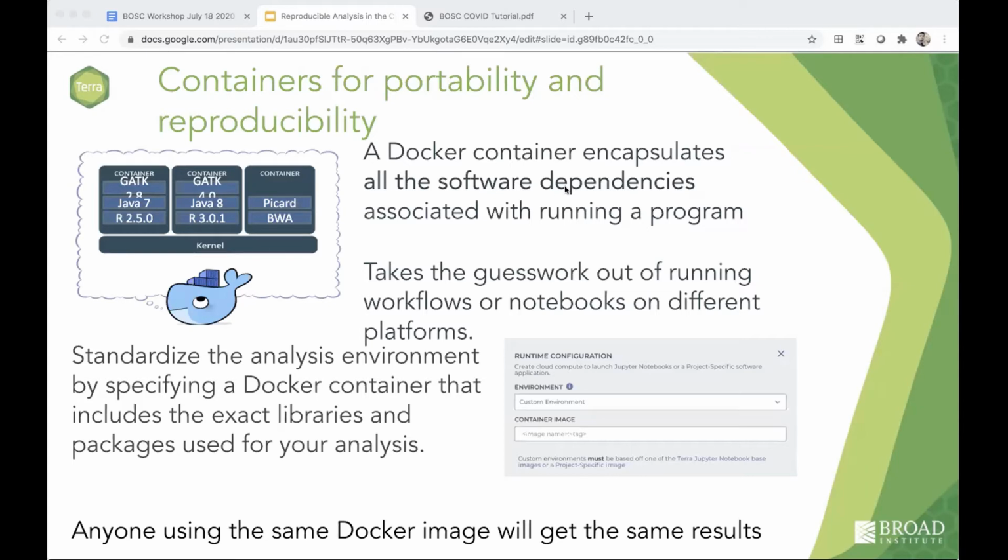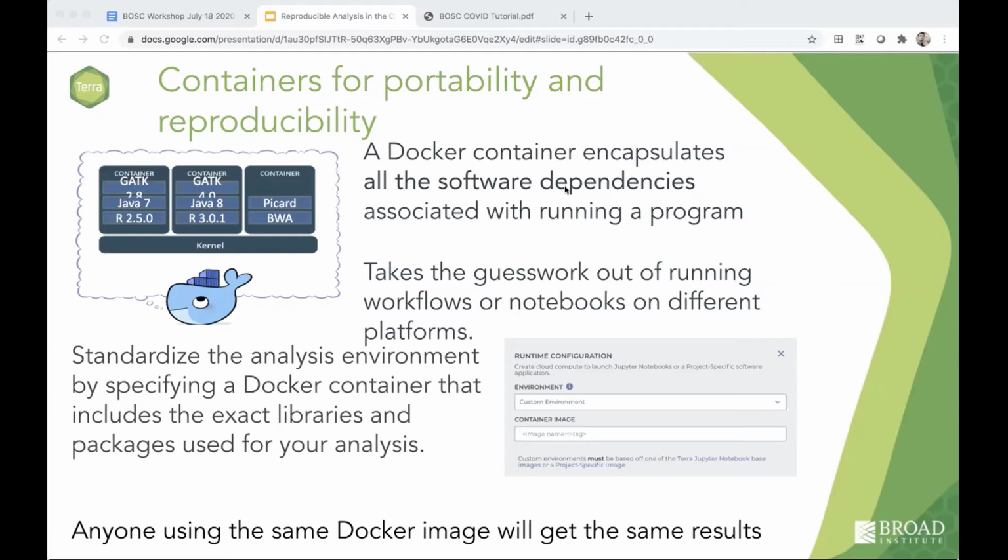A Docker container is a package that holds software and all its dependencies. Docker takes care of the software requirements. It makes it easy to set up the right environment with the dependencies you may need without having to worry about it. They're kind of like virtual machines with isolated compute environments where you can control the software installed. And by controlling exactly what version of GATK, Picard, and BWA you are using, it enables you and others to use the same version to reproduce your results. And containers are used both in the Jupyter Notebook and also in the workflows.